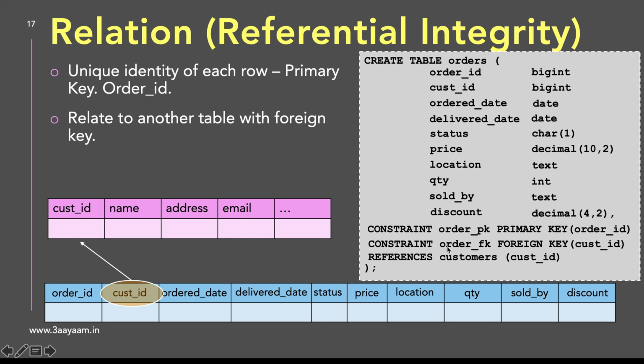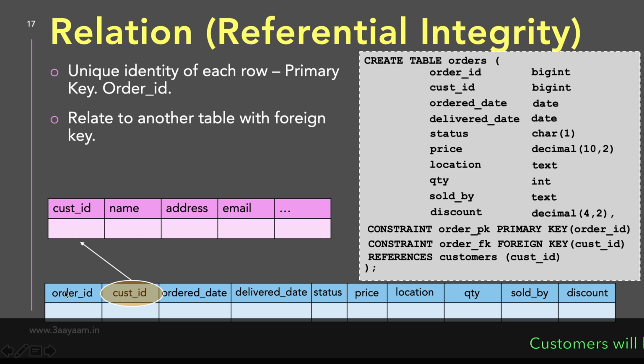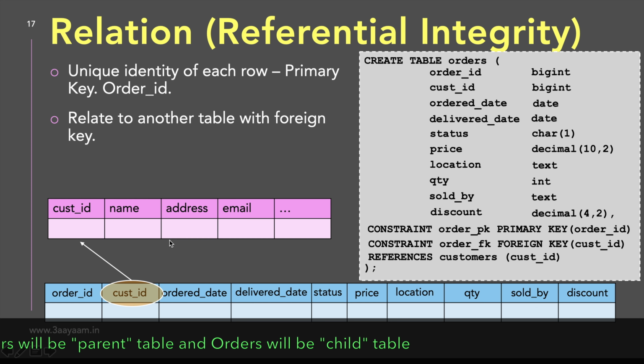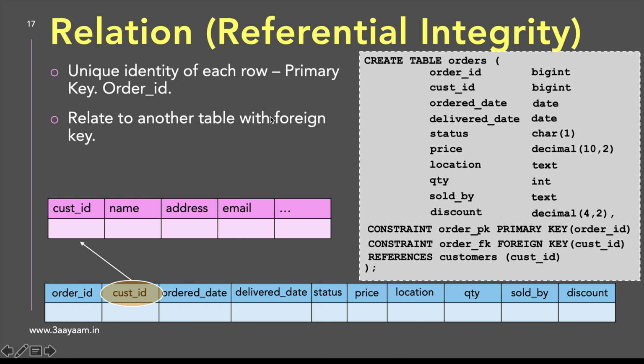So if you are creating tables like this, you have to create these tables first. And these are called parent tables. And this particular table is called child table. Now in this case, the customer ID would be parent table and the order ID would be child table. And this is not only for creation of tables, you'll have to load the parent tables before the child tables. All right, so that's what relation is, or in DBMS term, it is called referential integrity.